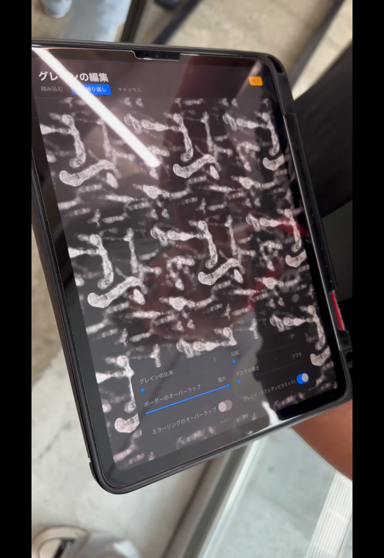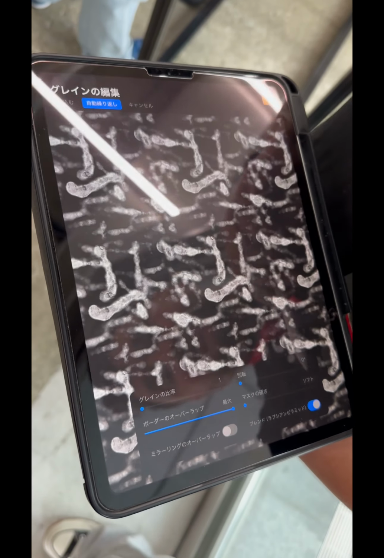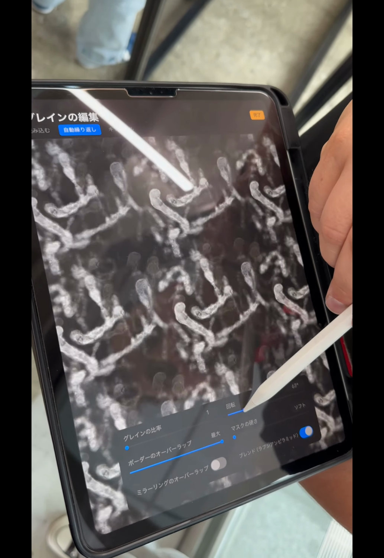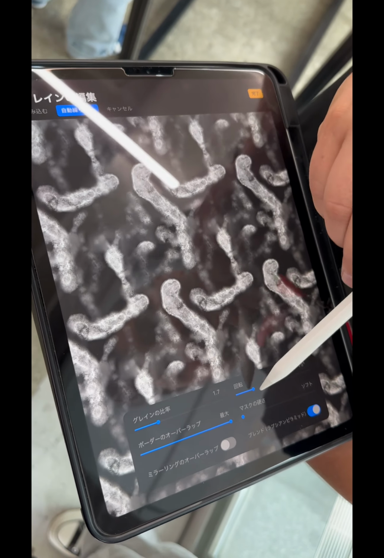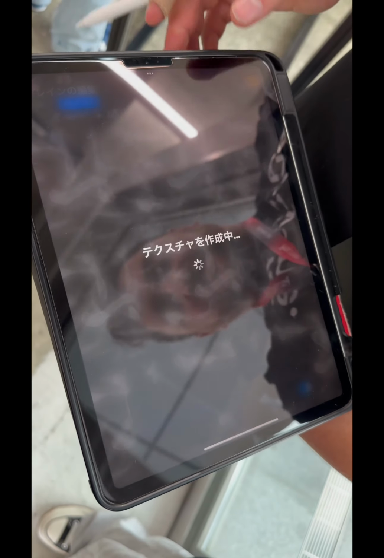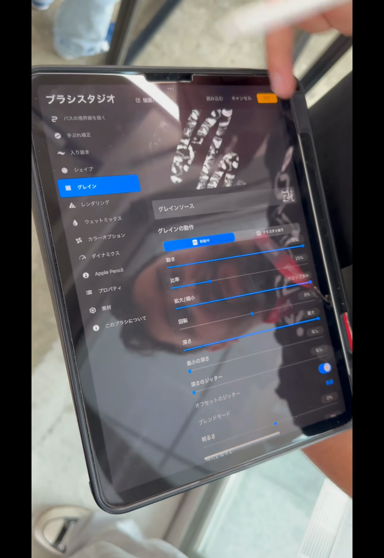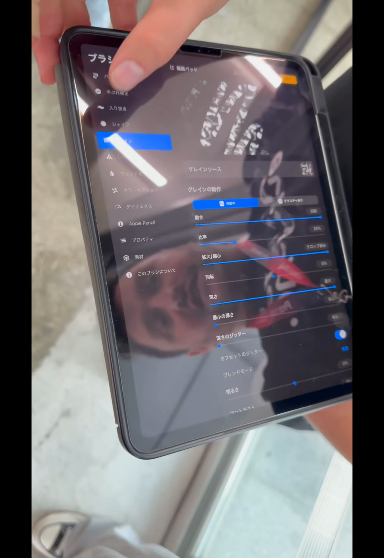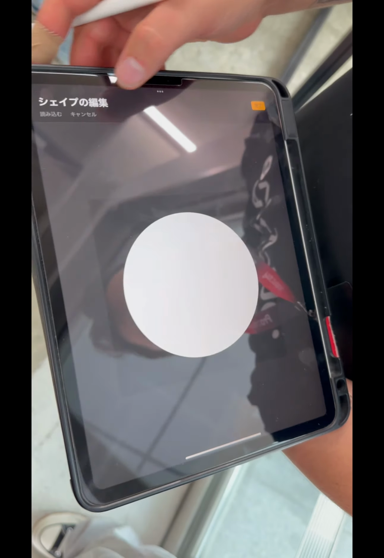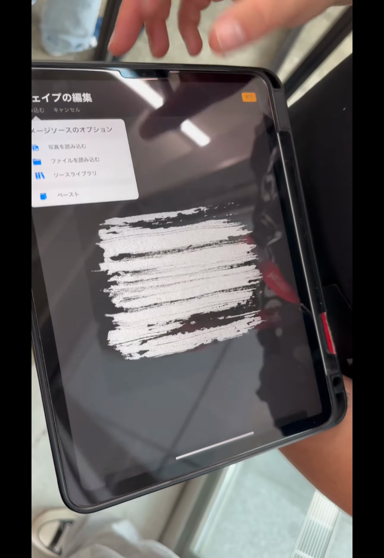Like she might notice the seams obviously, so it's not repeating perfectly, but you can modify it as well to an extent. But default is pretty good. And then if you tap that, it'll create it, and now it's got that texture. And so if we change the shape again, use one of the basic shapes, maybe this one.